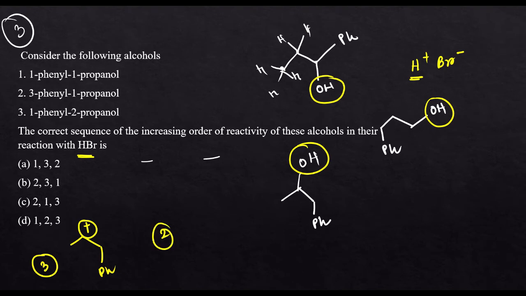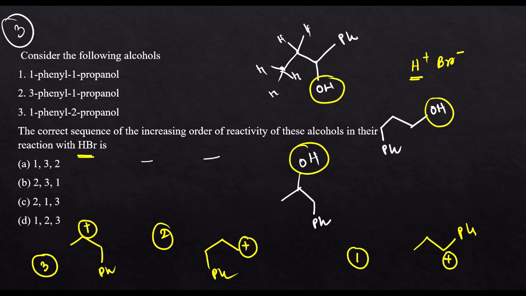For compound number 2, we will get the positive charge at the corner, and in compound number 1, we will get the positive charge at the corner, but here the phenyl group is also attached. If we go for the SN2 reaction, we have to consider the backside attack, but in the SN1 reaction we consider the carbocation. As the carbocation formation is more favorable here because of carbocation stability, we are considering the SN1 pathway.